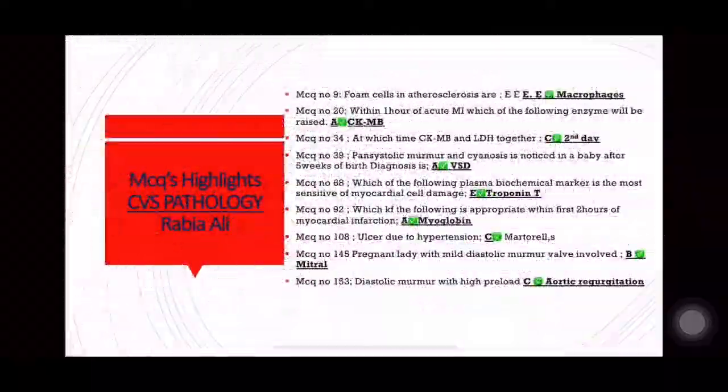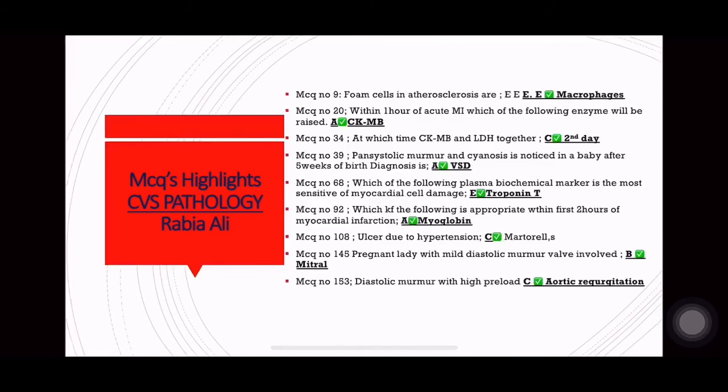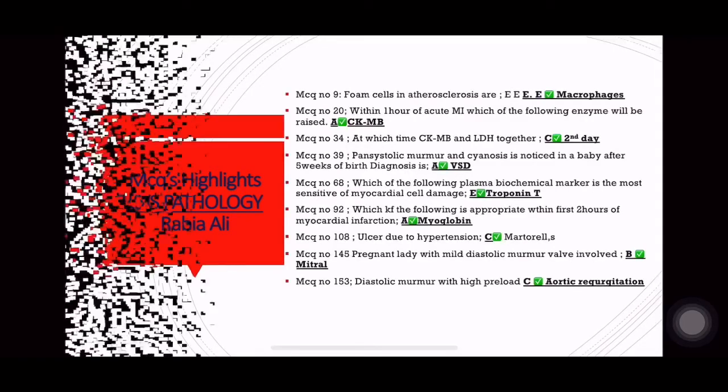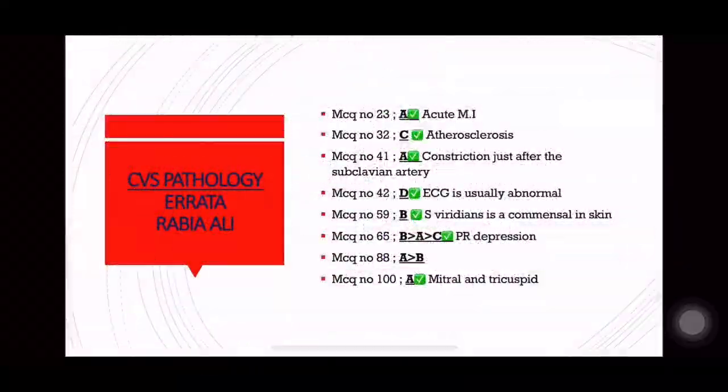Next, there are some MCQ highlights of CVS pathology from Rabia Ali. You can note them down. These are the most important MCQs from Rabia Ali. You can take a screenshot as well. Next, we have errata of CVS pathology from Rabia Ali 5th and 6th edition. All other MCQs are correct. There is no need to confuse yourself. So write them down. Thank you.